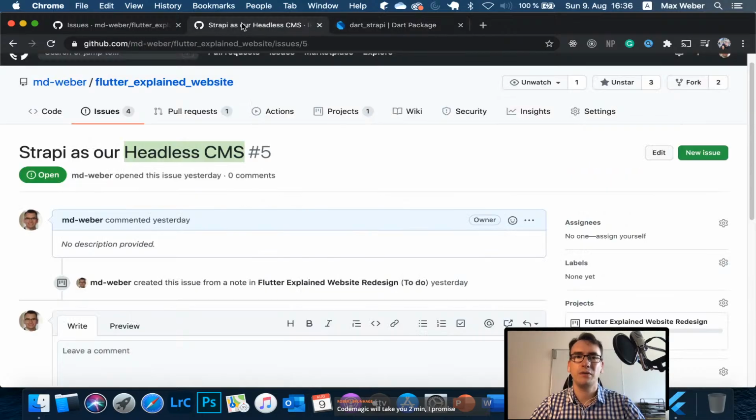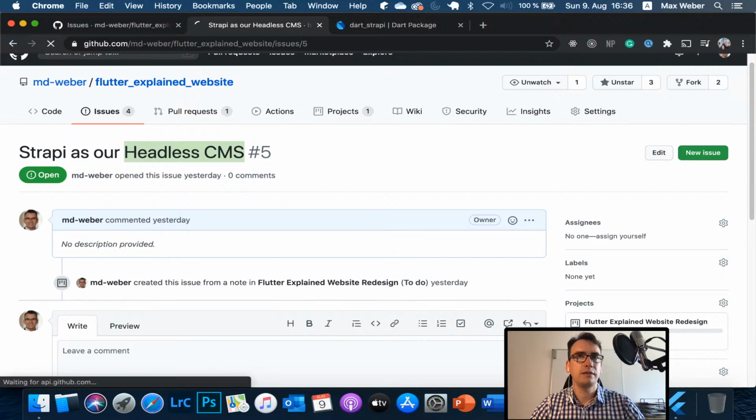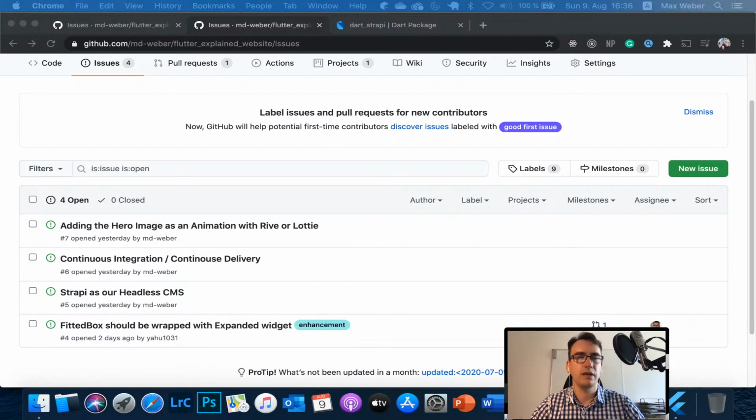Two minutes for Code Magic. Yeah, so CI/CD with Code Magic was my plan for that. So I will add that too as a voting possibility. And the last thing is the animation, this part, and headless. And we start that. Yeah, I already worked with Code Magic, and I worked with it on my other apps too. They are also integrated right away with, for example, the App Store. So that works fantastically. And I made already a video for that. It is very old, one of my first videos, but that was pretty impressive.